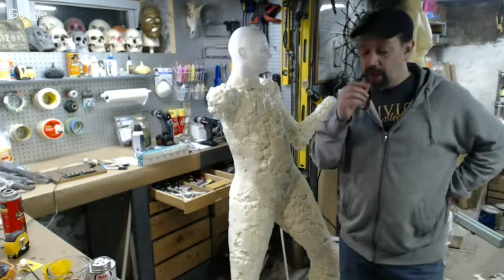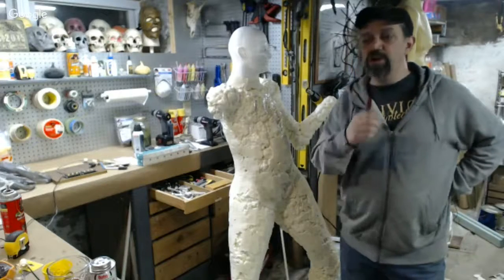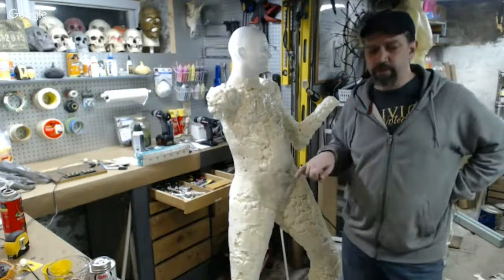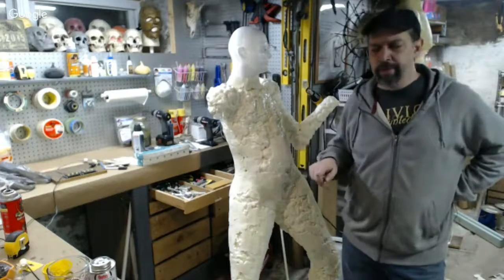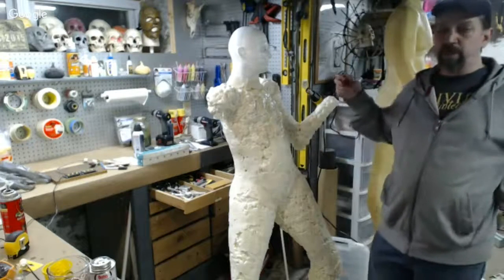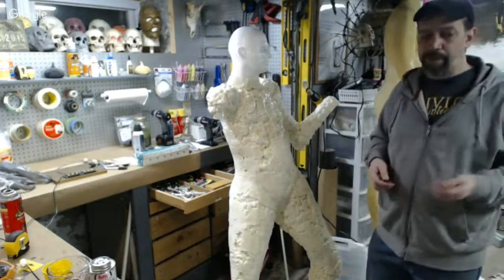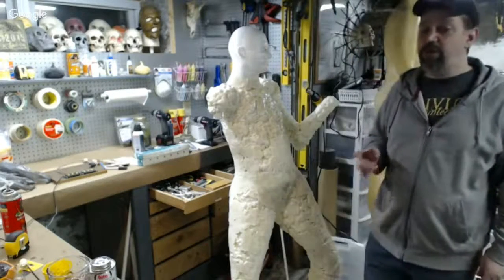Steve's Haunted Yard says he's making a stump now with Great Stuff. Good. Let us know how that turned out, because I wish I'd have thought of that before. I tried making a stump before, and I never thought of using Great Stuff. Somebody had mentioned it while we were doing this, and I'm really interested in the way that turns out. I know Christy made her tree, and she used Great Stuff for the bark, and it looks great. I'm always learning.